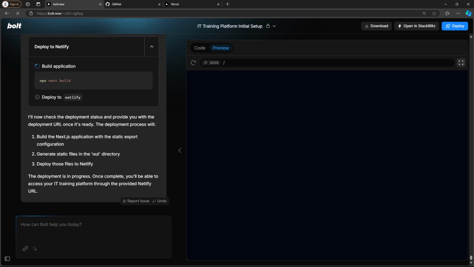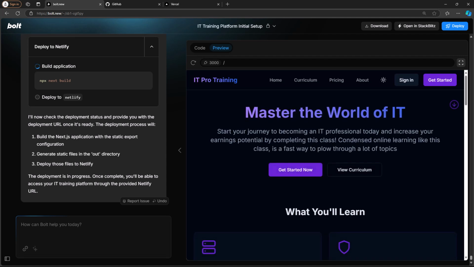Well, I'm not gone yet. I'm trying to build it and get it deployed to Netlify. It's building it now, and I tried once to get it to deploy to Netlify, and it just kind of sat here. So I may have to look into that a little bit more if it doesn't work this time. I may be back with an update.